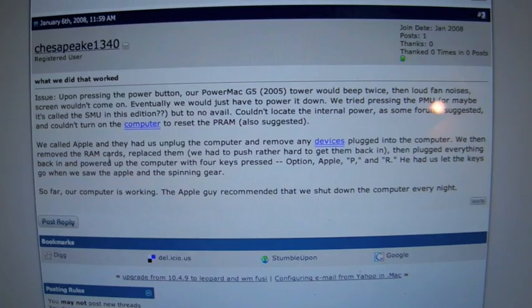Okay, so I think I fixed it. I hope I did. I read a forum on my MacBook Pro that said to replace the RAM or something. What I did was, and it's only a gig, I looked at the actual RAM cards. It's 512 megs, so that's gonna suck. It's a gig of memory, which this thing can hold 16 gigs. So I am gonna definitely put 16 gigs in here.